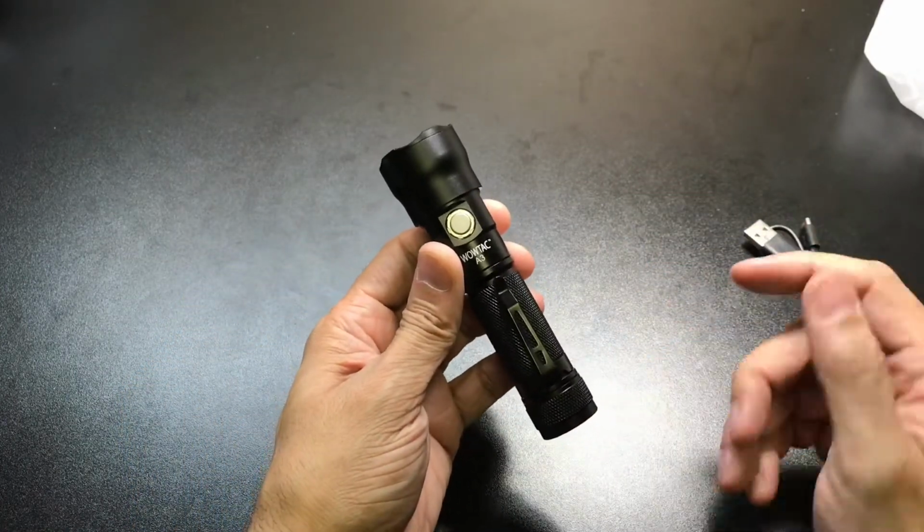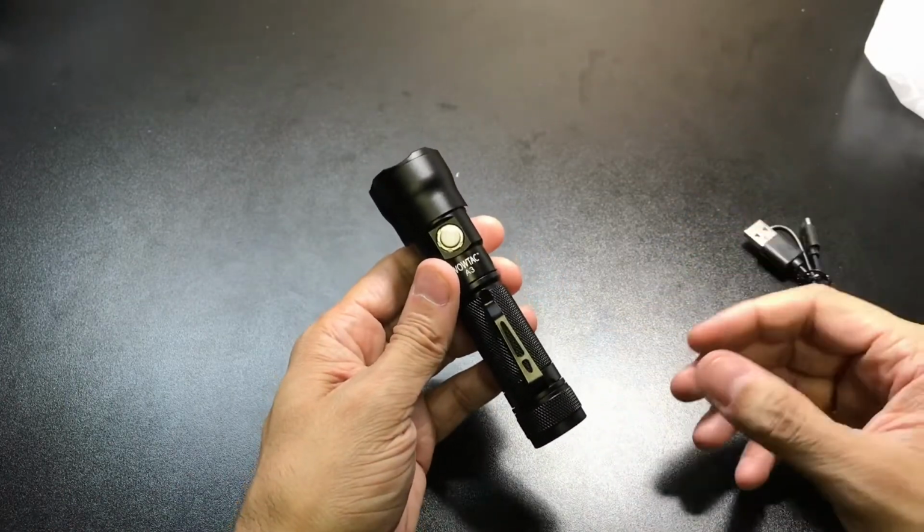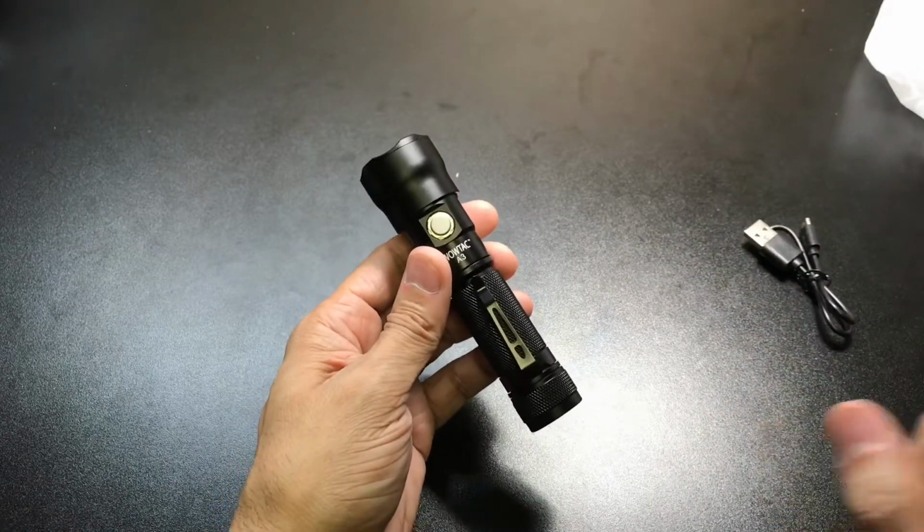So what I'm going to do now is I'm going to take the flashlight outside and give you a little bit more of a real world look at what the different modes and how the floodlight and the spotlight work.